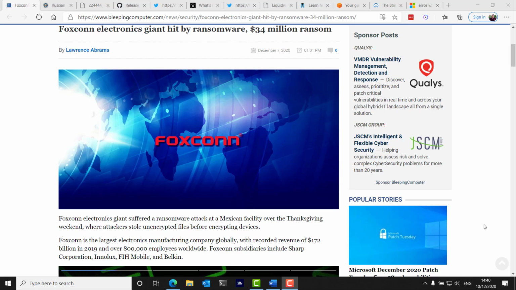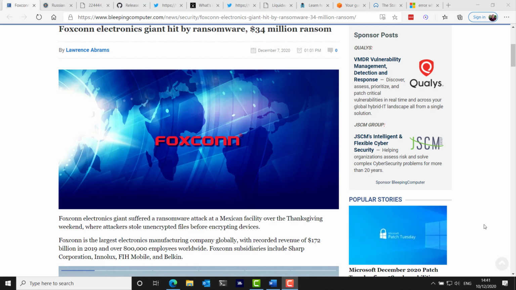Wow. For their part, Foxconn stated, quote, "We can confirm that an information system in the United States that supports some of our operations in the Americas was the focus of a cybersecurity attack on November 29th. We are working with technical experts and law enforcement agencies to carry out an investigation to determine the full impact of this illegal action and to identify those responsible and bring them to justice. The system that was affected by this incident is being thoroughly inspected and being brought back into service in phases."